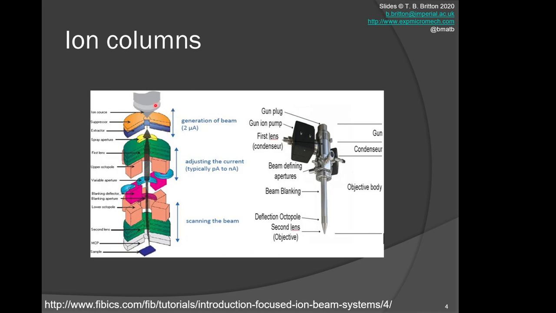The ion column is set up in a similar manner to the electron microscope. Broadly, you have your focused probe, although now we're producing positive ions through the system as opposed to negative electrons. We have a suppressor and extractor that enable us to balance the probe current off the tip. We have what's called the spray aperture, which effectively chooses the selected probe currents for the ion beam current, and then we have a series of lenses to focus that instrument down towards a point.